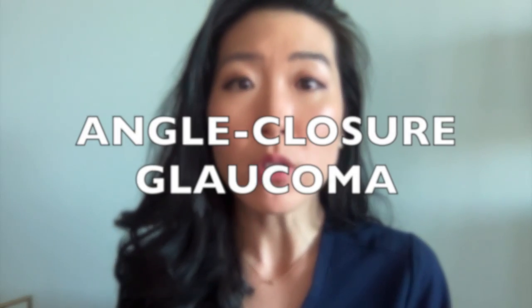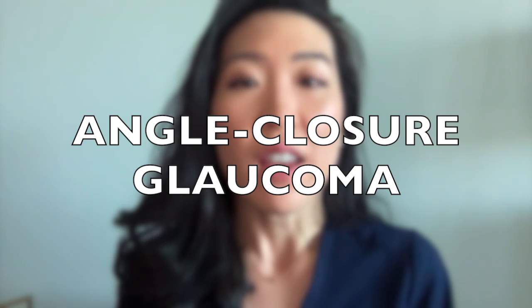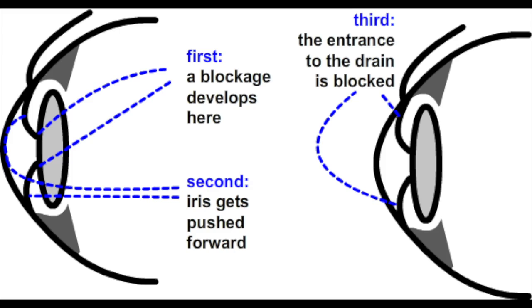If you have a sudden headache around your eye as well as blurry vision from the same eye, you might have angle closure glaucoma. Angle closure glaucoma, otherwise known as acute glaucoma, is when the iris bulges forward to block the drainage system located at the intersection of the iris and the cornea. This can be due to the anatomy of the eye, induced by some medications like antidepressants, trauma, or due to a progressively growing cataract inside the eye.